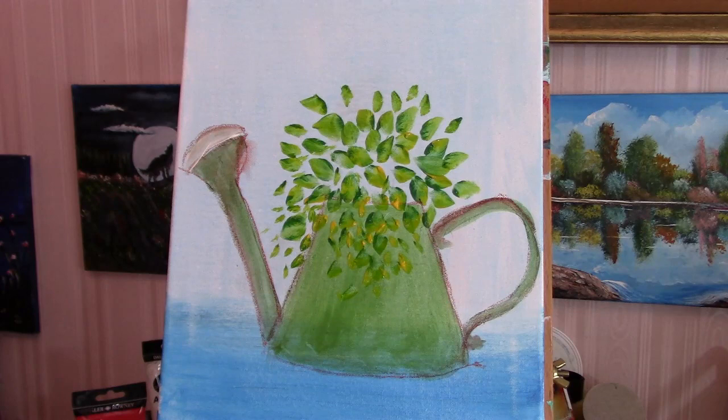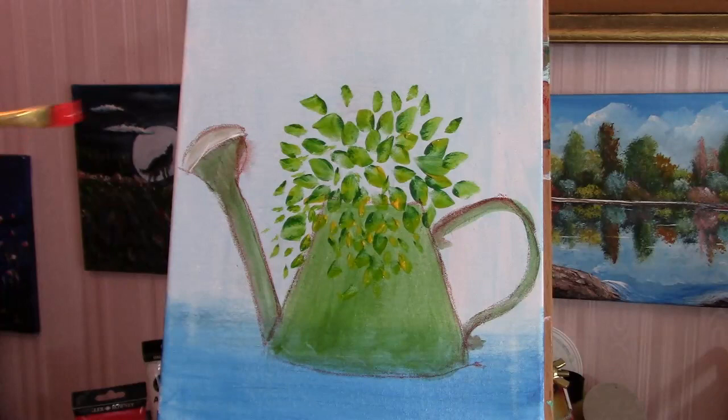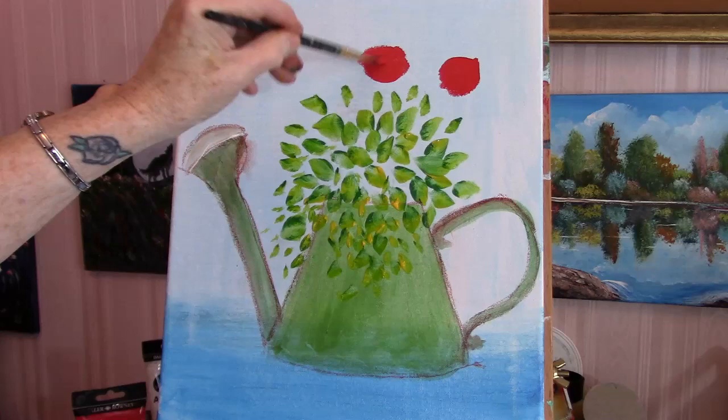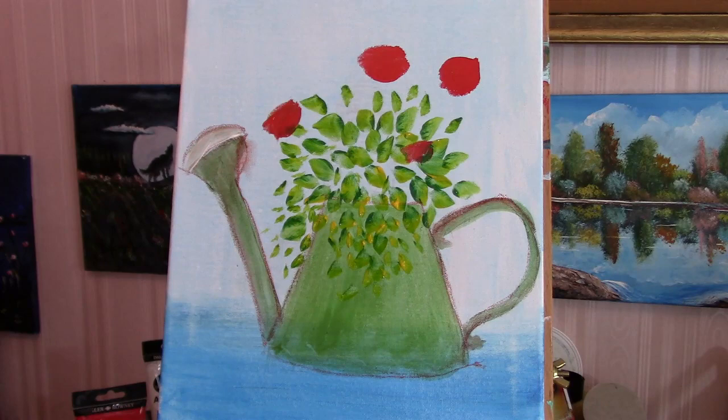You can still use a small flat brush. And what we'll do is we'll pick up some colors. Let's pick up red, magic red. And we will put flowers in places where we want them. So maybe we'll just put a flower here. We'll worry about the shape after. All right. One here, maybe one here. So put your red ones wherever you want them first. And then we'll try some yellow ones.